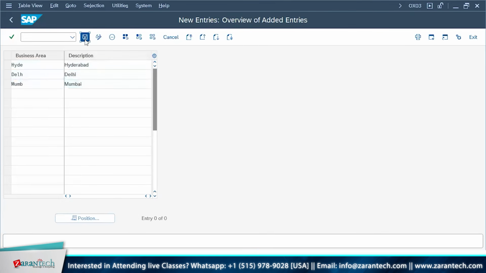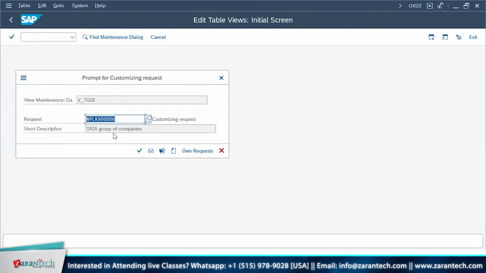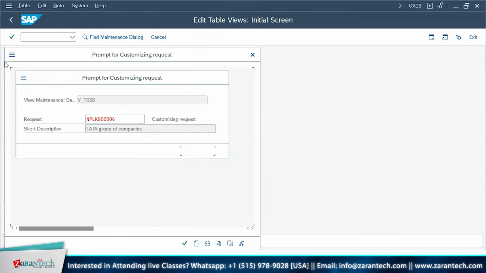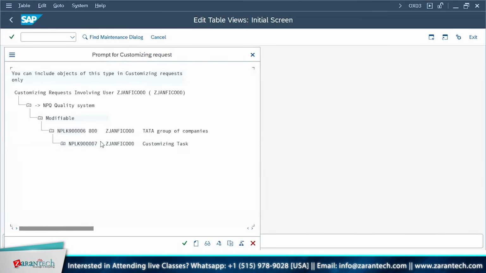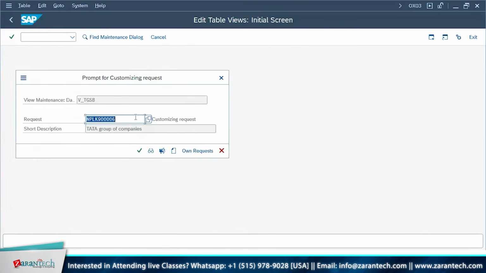So my business is present in these many locations. See, it is asking for a TR. Now it is my wish to store under the same parent TR or a different parent. So I can create a new one from here if I want. Now let me create a new one, or shall I use the same? So let me show you how it is storing under the same TR. So this is the same own request. If you see whatever TRs I have, it will show. Now let me select the same TR and I say save.